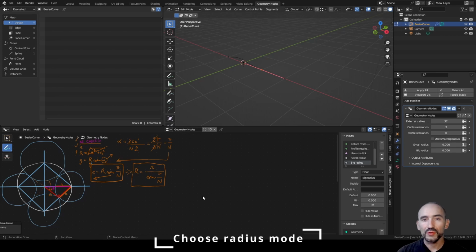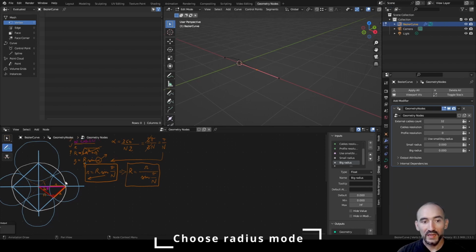Now, because we are going to use this external cable count for the external part of the main cable, but we want to fill the entire cable with other cables inside, we need to calculate the number of the internal cables in a dynamic way based on the big radius of the main cable, the external layer of cables, and the small radius of the profile of the single sub-cable. And to do this, we can use the same approach of these formulas, inverting and moving these parameters.